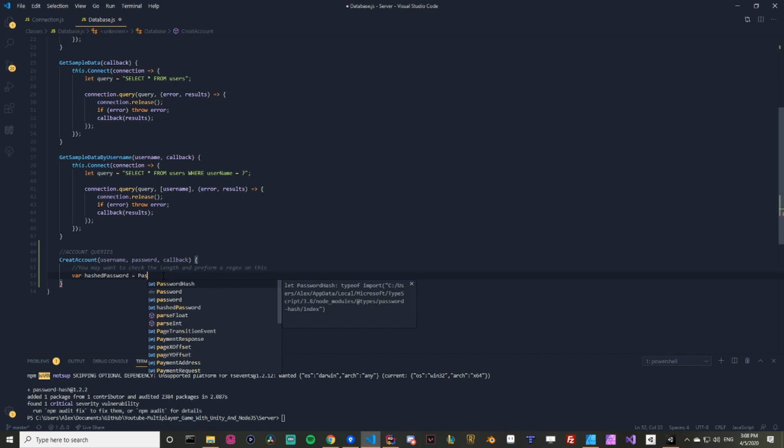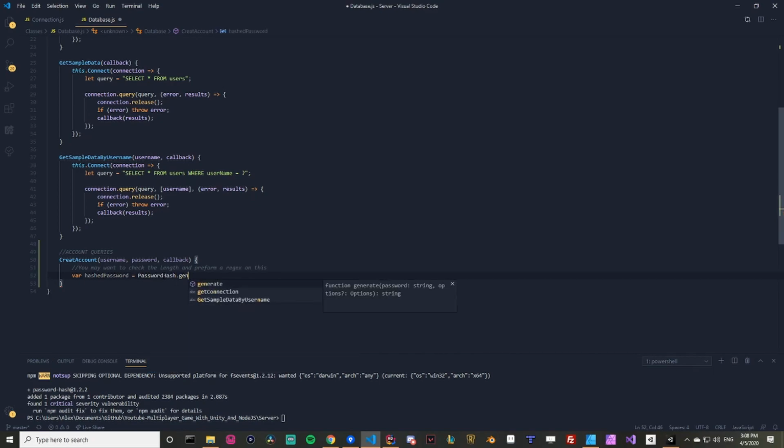Let's go ahead. We'll say password hash dot generate, and then password. Like I said, this is the most simplistic form. There might be another form where your password is actually a combination of their username and some random characters that they can't type. Maybe you don't allow them to type dashes, because the one thing you want to avoid is the tail of a username touching the start of a password, or something like that. You know what I mean? And then the actual password.